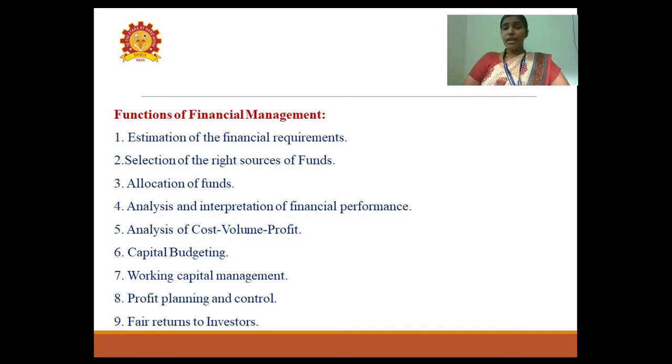So first, we should estimate the financial requirement. Second, the right sources of funds for the organization. A number of sources are there. What is the best source? That is what we have to choose. Allocation of funds. Yes, we got the money. So next, where am I going to allocate those funds?